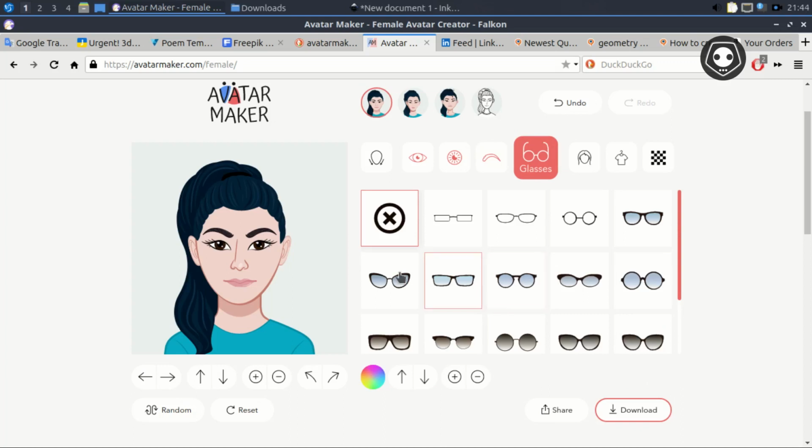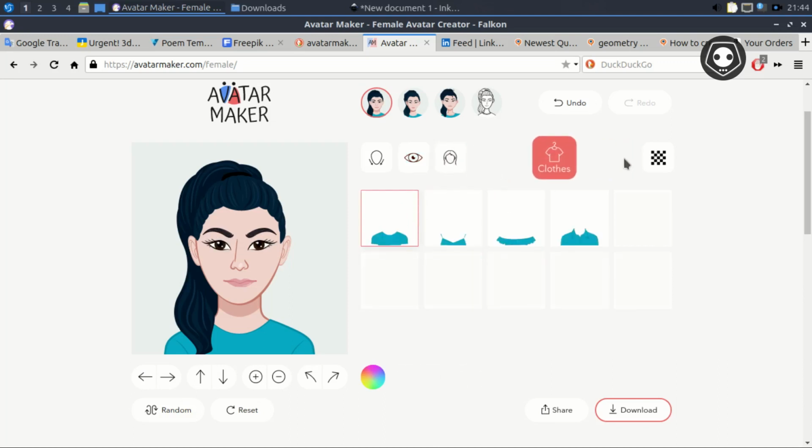So next it is time to wear eyeglasses. I have changed the hair. Now dress. What type of dress do I really want?